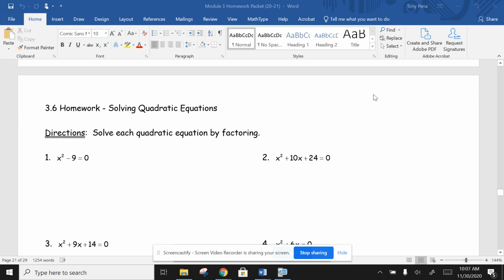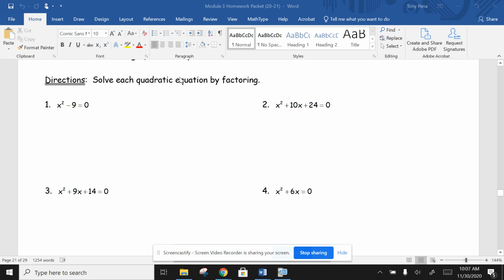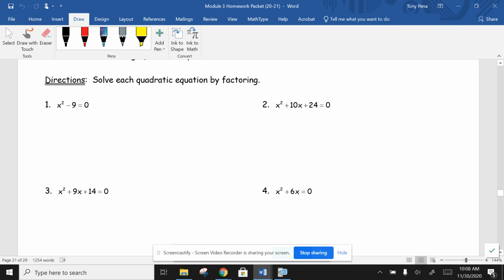So page 21, let's go ahead and get going on these. And we're going to solve these by factoring. I'm just going to have you start with number 2. So if you jump to number 2, because number 2 is the most common type of factoring problem that we've been doing. It's one that hopefully we can look at and do pretty quickly because it's a trinomial with a coefficient of 1. That's what we've seen the most. So that should be what we're the best at.